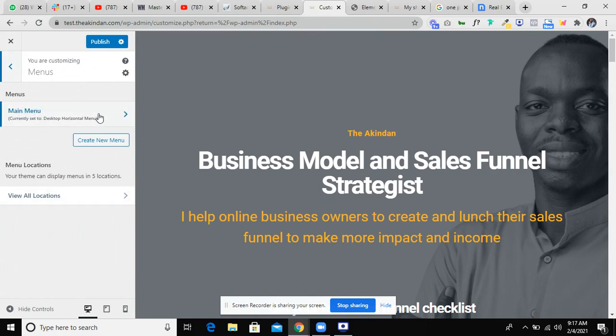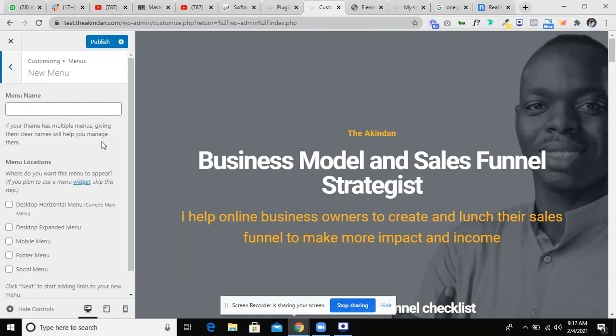So you will see create new menu. Click on create new menu. Then you will give it a name. I'll call it main menu.